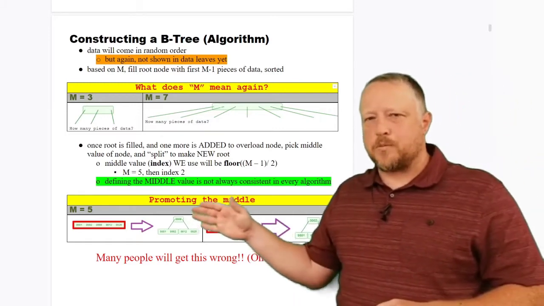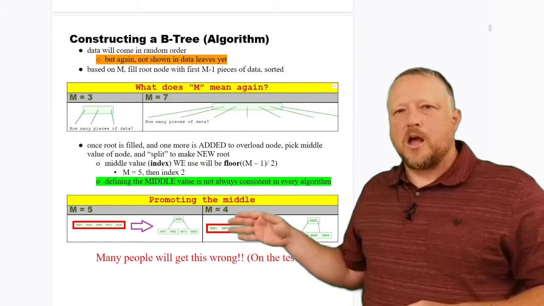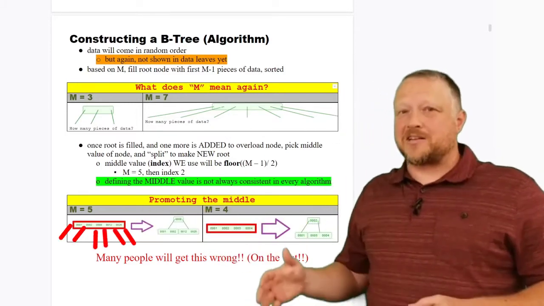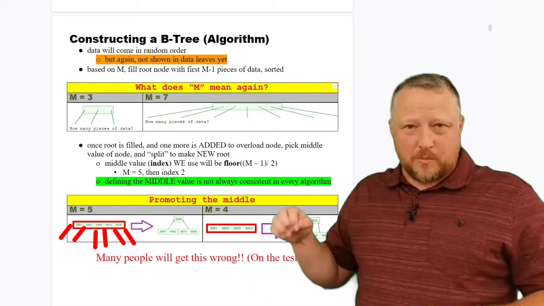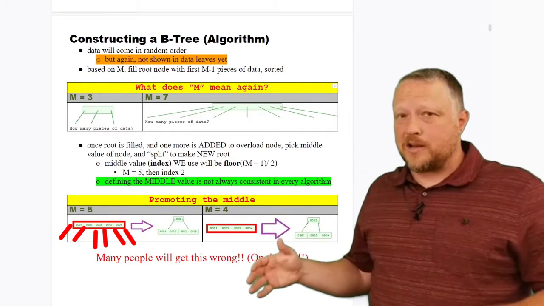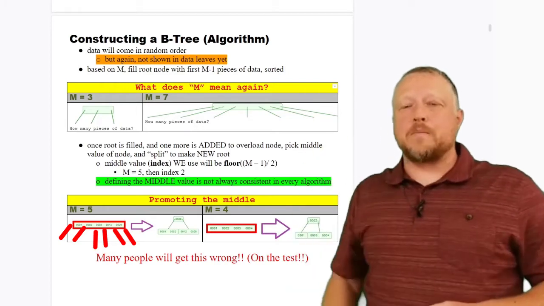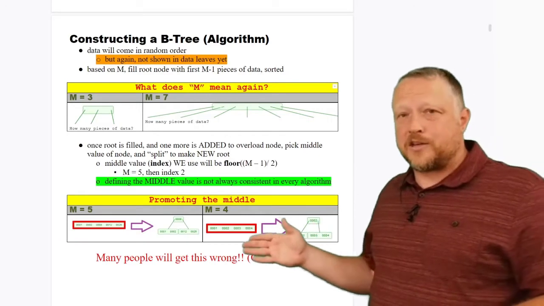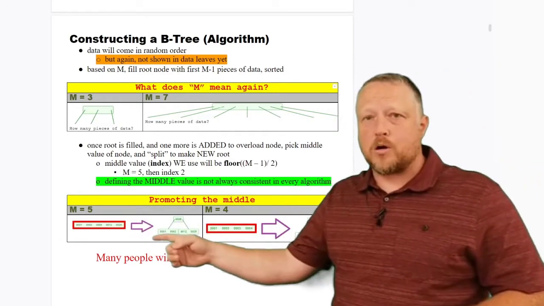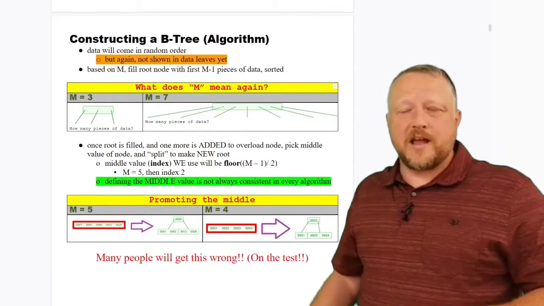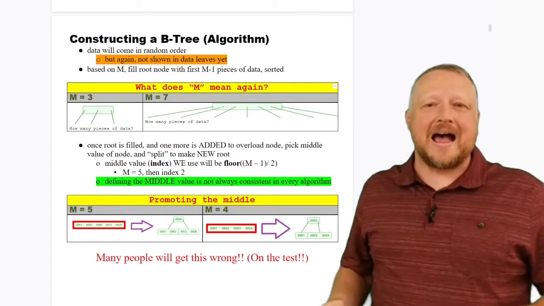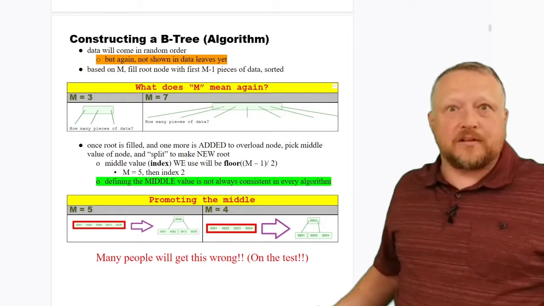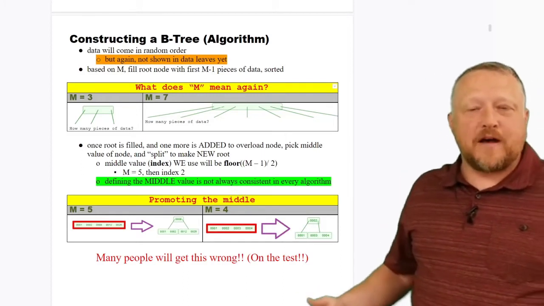So in this example, because 5 is visually easier, if we look at this current one, you see all the spikes come out here. That's actually 6. Remember, M is the number of pointers coming out. Right now it's currently at 6. That's a problem, so we've got to break it up so it's less. So what are we going to do? It's actually very easy. All we're going to do is pick the middle number, promote it, and then break the other 2 nodes into equal halves. So then our M's showing up now are most definitely less than our 5.